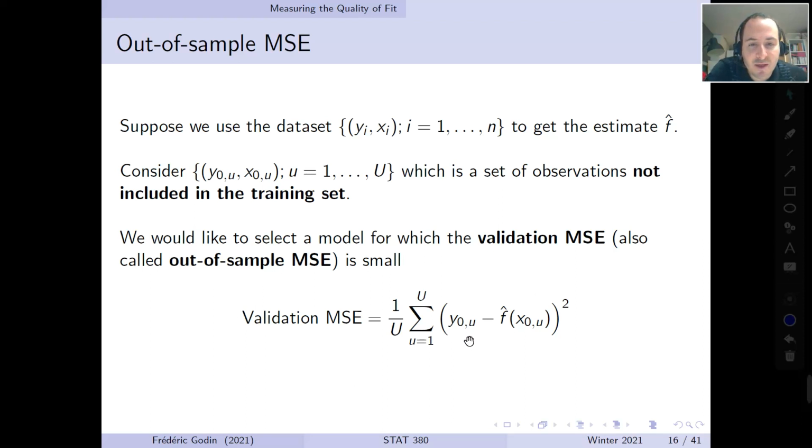The response y0 and the predictor x0 are from the new data set, but what enters that comes from the original training set is the f hat. So the function f hat is the one that is estimated from the original data set, but then we apply this f hat on new observations and then calculate the MSE. And this really assesses the predictive ability of your prediction model on new observations you haven't seen earlier.